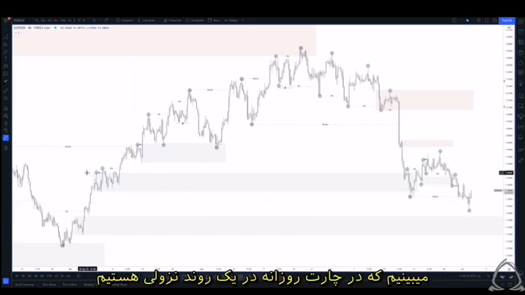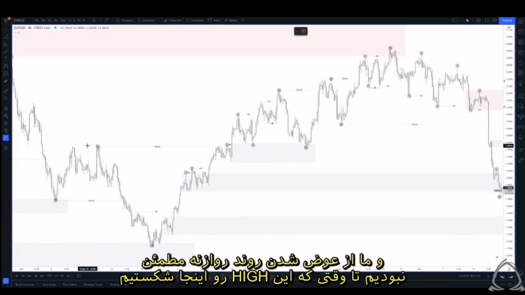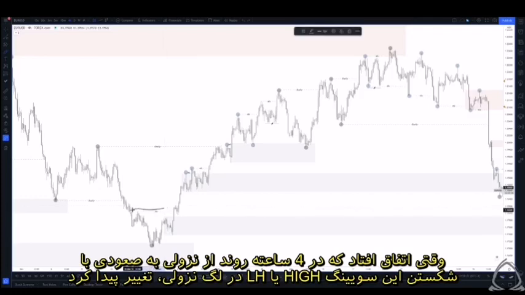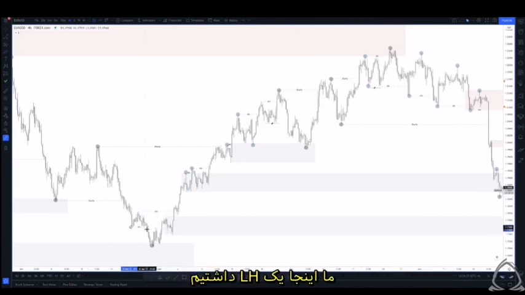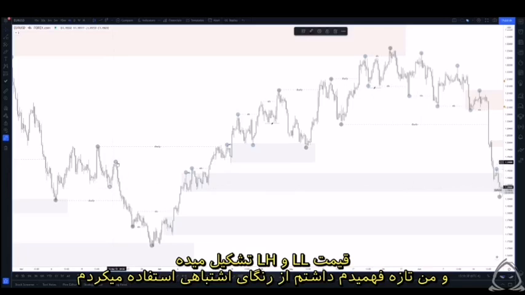And as we can see, we were on a downtrend on the daily chart. And we didn't actually get signified that price was switching bullish here on the daily chart until we broke this high right here. But as we can see, if we're mapping out and following the 4-hour chart, our real change of character, when the 4-hour switched from bearish to bullish, happened when we broke this swing high, or this lower high on the bearish leg. Because as we can see, we had a lower high right here. And if we just map back a little bit, we can see that price was in a downtrend. We were making lower lows and lower highs.